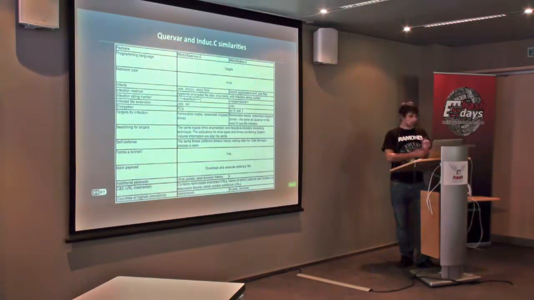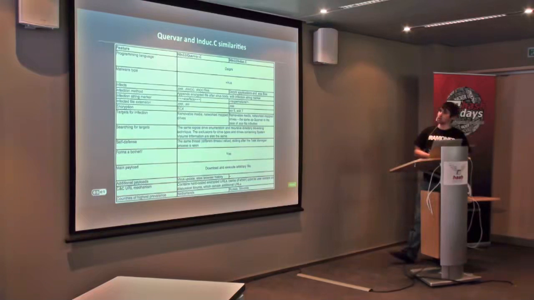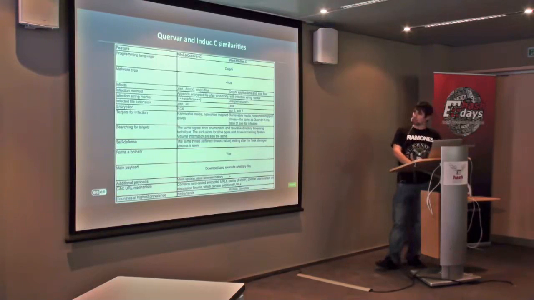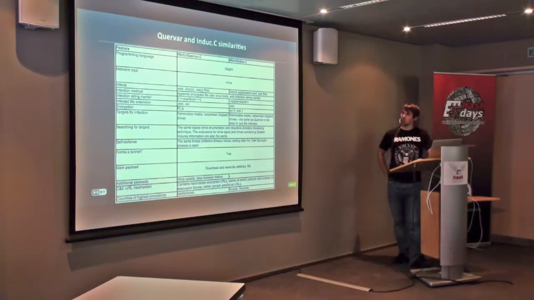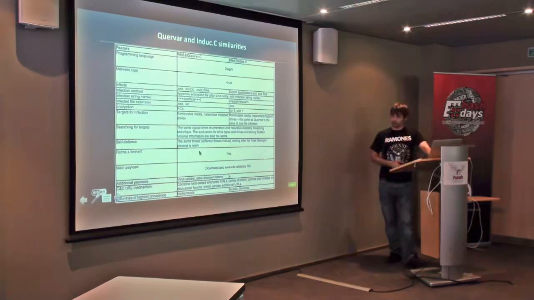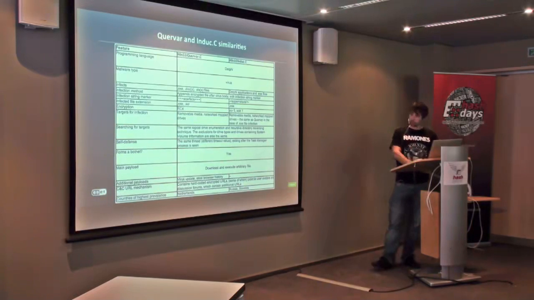So here's a brief comparison of the stuff. As I said, both written in Delphi. They are both virus, so they're not Trojans. They infect stuff a little bit differently. Quervar also has document infection. Induc, on the other hand, has the infection of the Delphi environment. But then we see a lot of the code is shared, and it's very, very similar. Also, the traversal of the file structure, the recursive enumeration of the disks, the code over there is exactly the same.